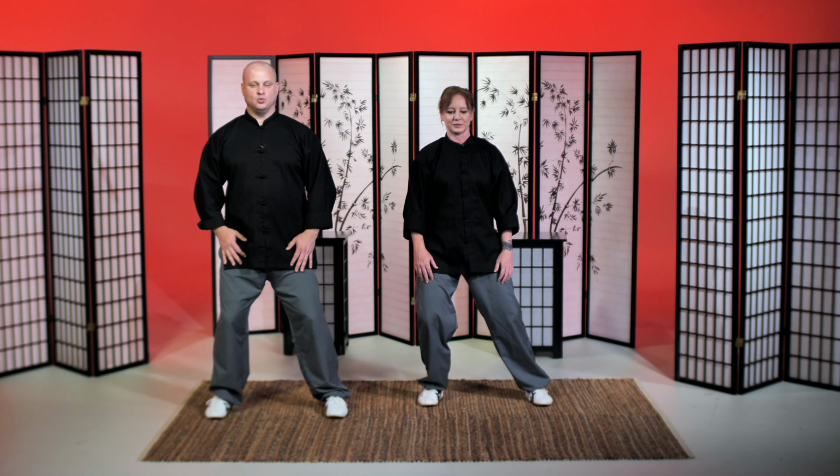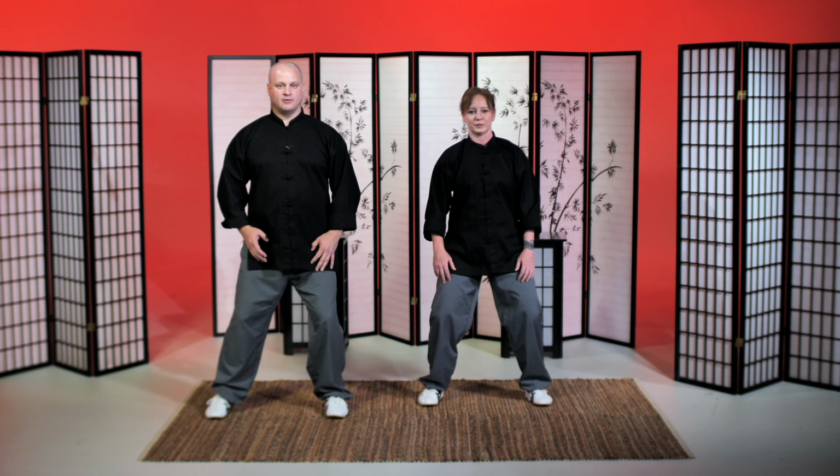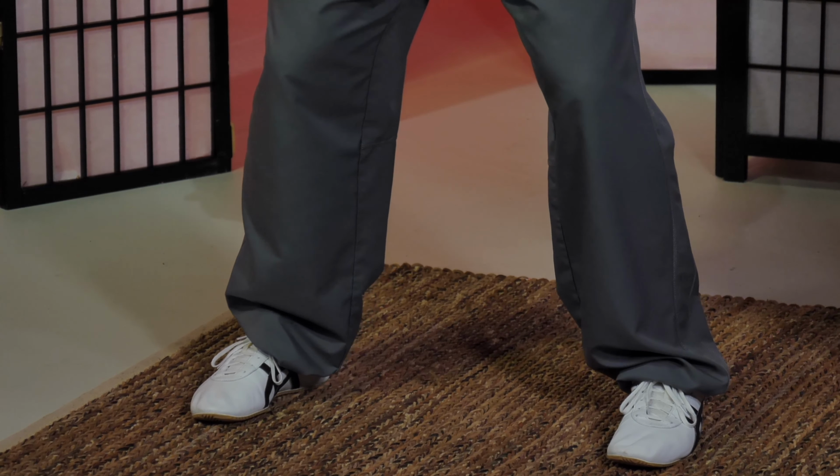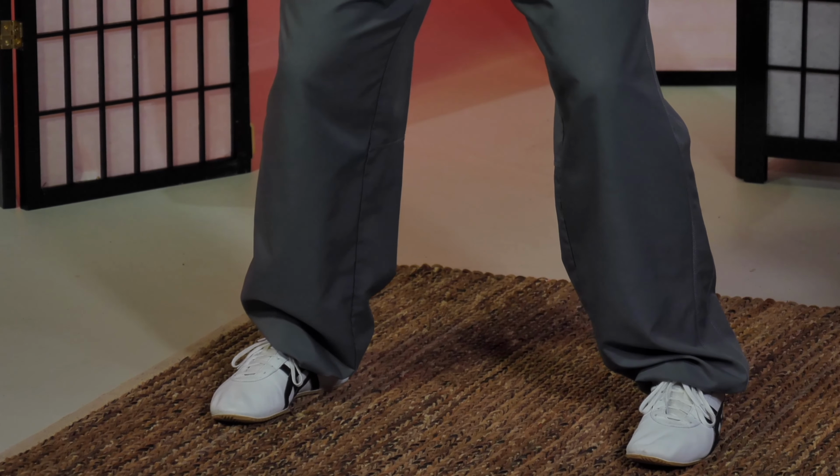Just remember, shift left and right, and you're pulling with the leg in the direction that you want to go. So if I want to go to the left, I pull with the inside muscles of the left leg. If I want to go to the right, I pull with the inside muscles of the right leg. Knees are still nice and firm. Both of them are solid and stable, and I'm level as I shift. The shoulders, the head, and the hands and arms at this moment are not really doing anything. They're just along for the ride, shifting left and shifting right.